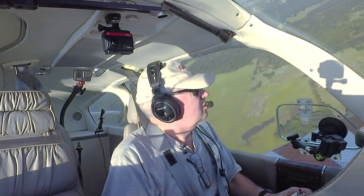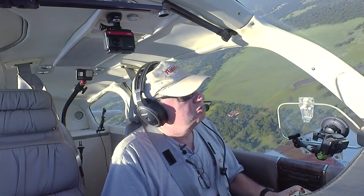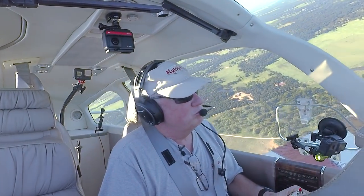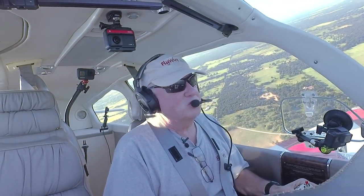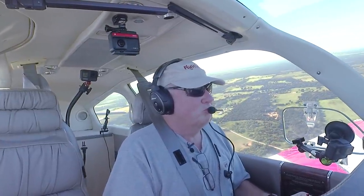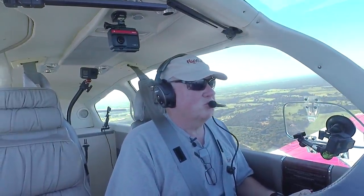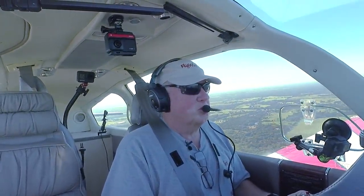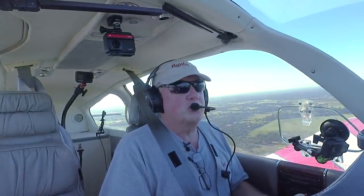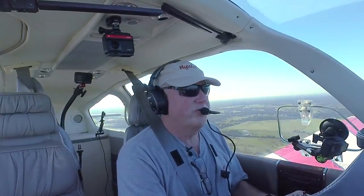Red and white Bonanza, simulated single engine failure, left turn. Benoit traffic, 60 Charlie's left base 13 Benoit. Left base is my target. You know, I think coming up on my abort. 350 feet.